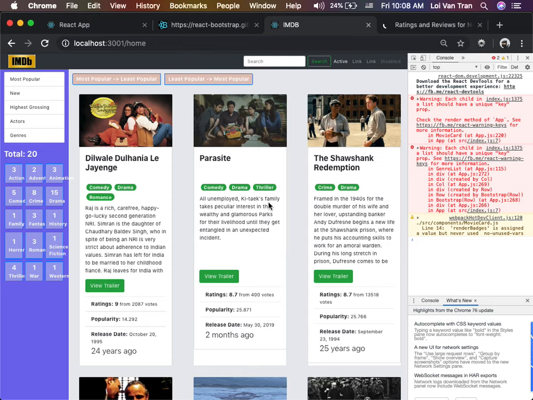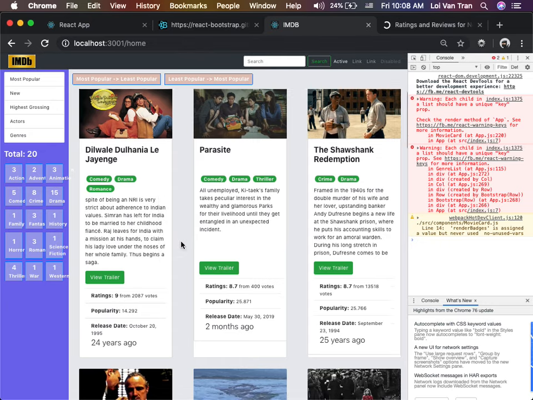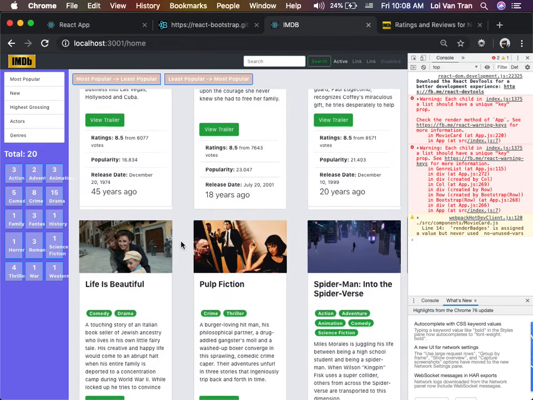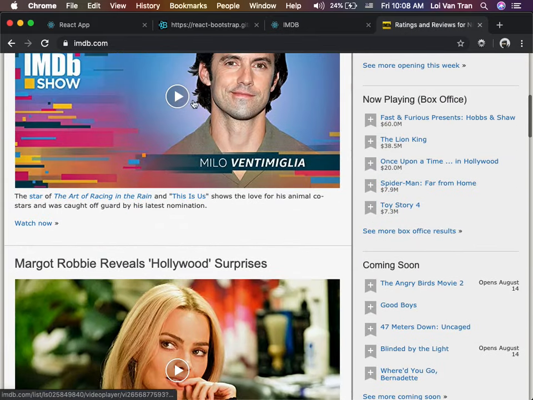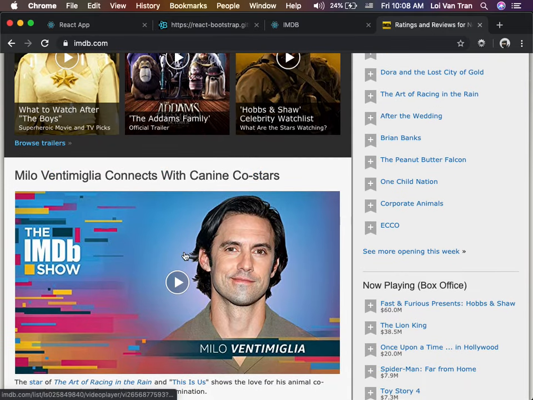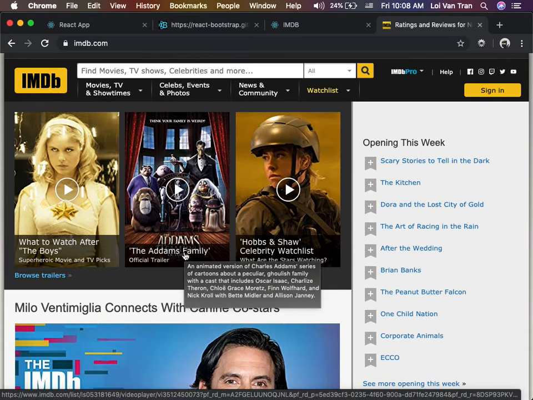I think about it. We're building this, okay? It has data about our movies, okay? And we want this to update next week, next year, whatever, just like the real clone. A bunch of images, a bunch of videos, a bunch of data, content. And let's think about this as a whole.